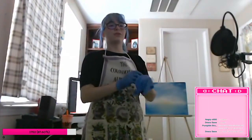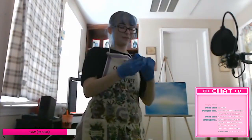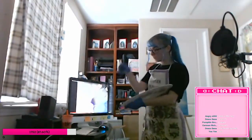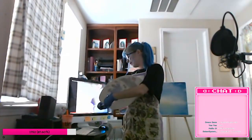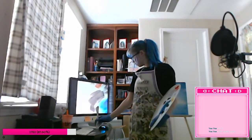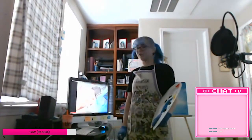We might have to end up turning on this light soon, because it's getting dark here. We're making mountains, chat. Okay, so we're using a palette knife. It's mostly black, a little brown and blue, just to change the flavor. The flavor, he says. How fun.